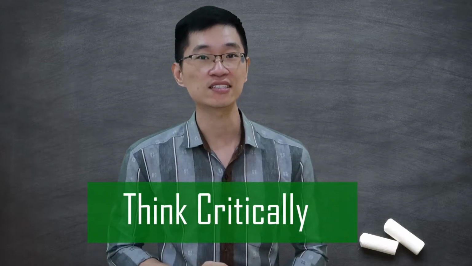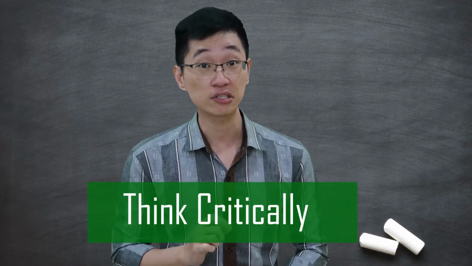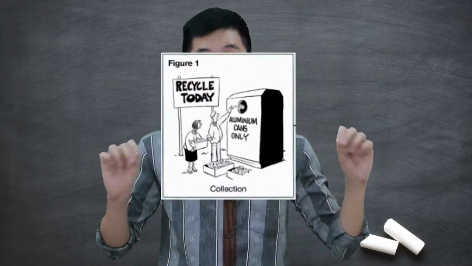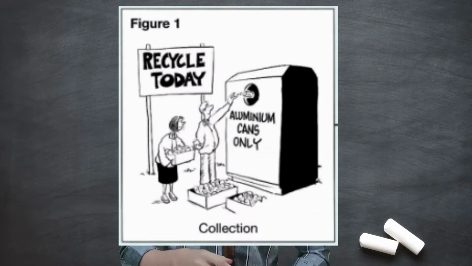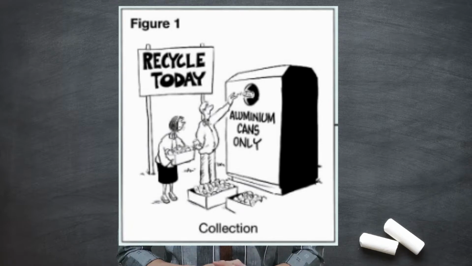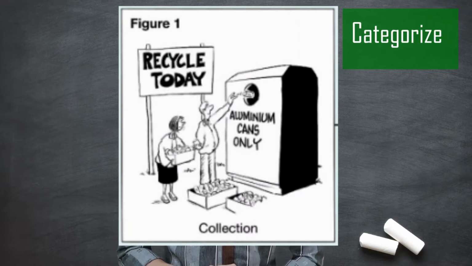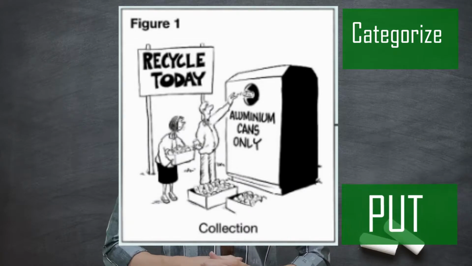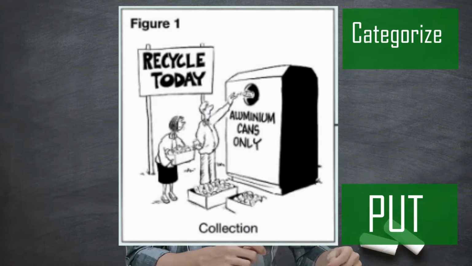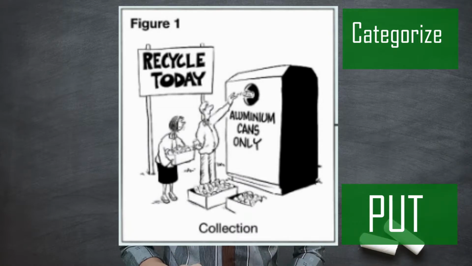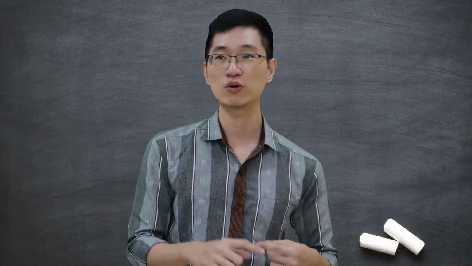Now, after you write down many things that you can see in the pictures, it is time for us to do the next thing. You have to observe it critically. Try to guess what they are doing. As you can see, they are trying to put the trash into different boxes. So I would say they try to categorize. I will use the word categorize. Another thing, I see the woman, she took the cans into a container, so I would say put. So there are 2 activities here. They categorize and they put. And these are the things you can see: people, trash, boxes, containers.